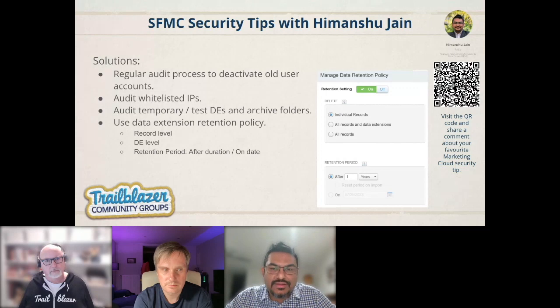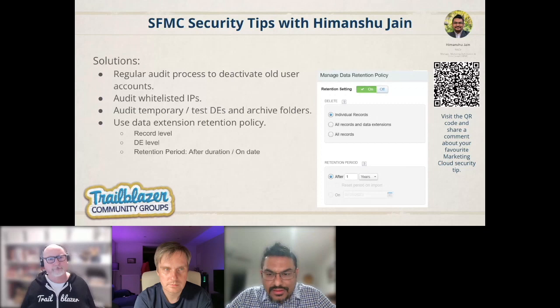If I created that record, or it entered the data extension, 2 years ago and has a retention policy of 2 years, it will get deleted today, even if it was modified yesterday. So it's based on the created date. So yeah, retention period can be after so many months, years, or days, or on a particular date that you know that the data is no longer relevant.